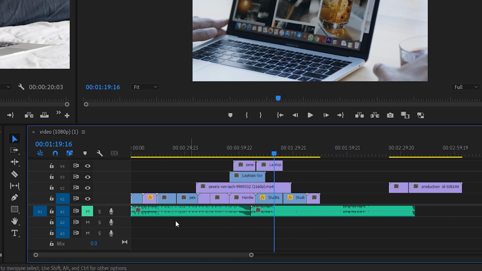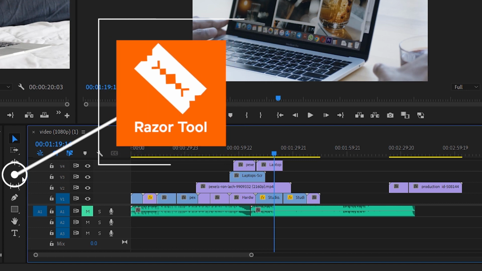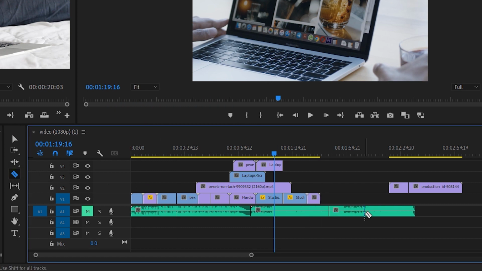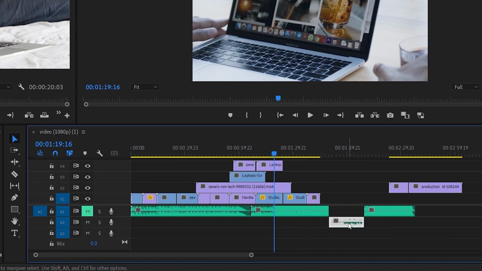Fine. And another tool that I want to talk about here for you guys is the razor tool. And you can see it here with this small icon. So you can cut things out with it. I mean, you can cut your clips with this tool in your timeline. So after cutting, you're able to remove those parts that you don't want anymore. Note that if you hold your mouse on this icon for a short period of time, then you will see its tooltip and its shortcut, that is the C key here on your keyboard.